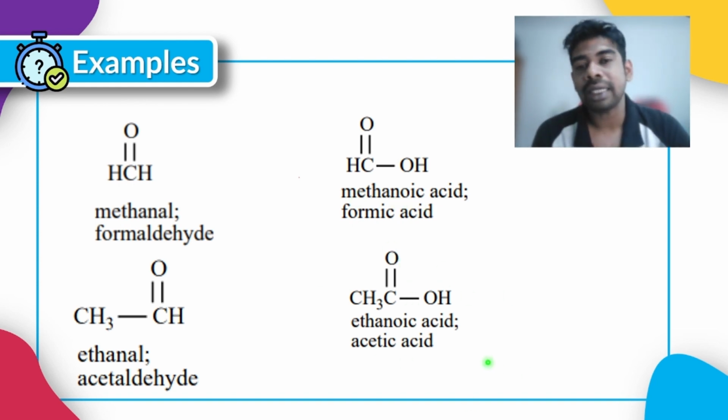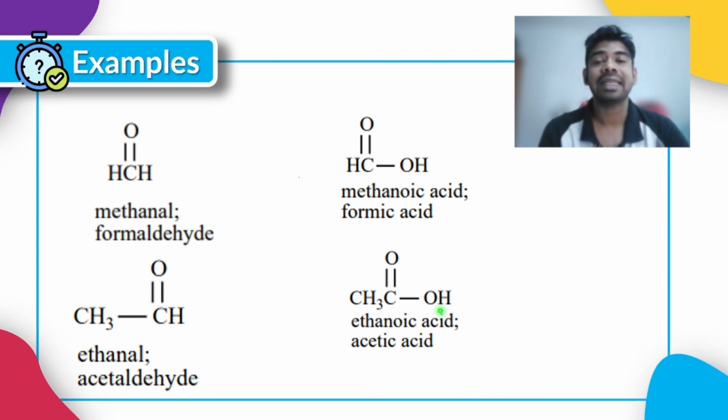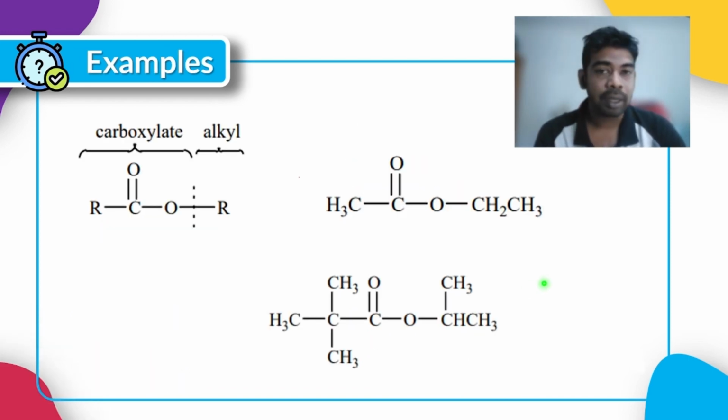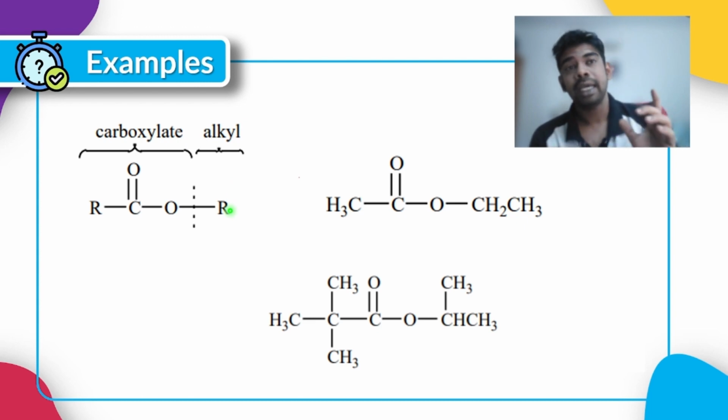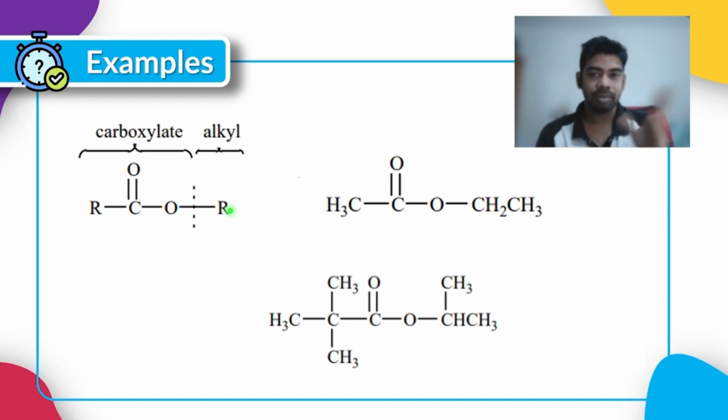Then the second one is where you have two carbons, so you have ethanoic acid. Now, moving on to the next part, where you're going to describe these two parts where you have esters. In organic reactions, we're going to discuss the esterification reaction. But how do you write down that particular name? That's one of the most troublesome things in grade 10, if you look at it from that perspective.